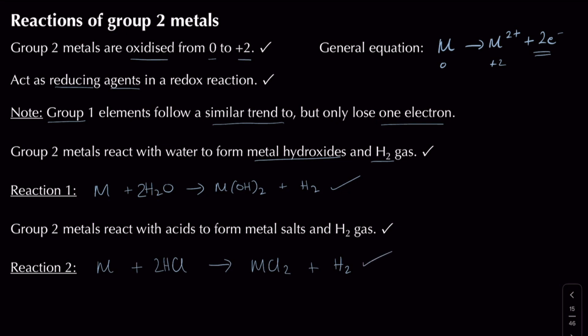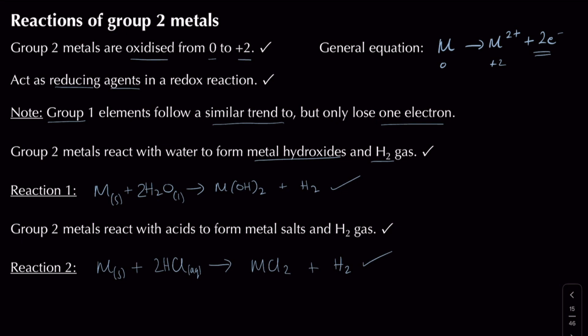If you look at these 2 reactions, you know that they're both redox reactions, because the metal is going from 0 to +2, and in both cases, the hydrogen atom is going from +1 to 0 itself. Hydrogen is being reduced. Now, if you were to assign some state symbols, normally your metal is going to be solid. Water is going to be a liquid, and then your hydrochloric acid is going to be aqueous as well. If you look at the species formed, that metal hydroxide will actually be aqueous.